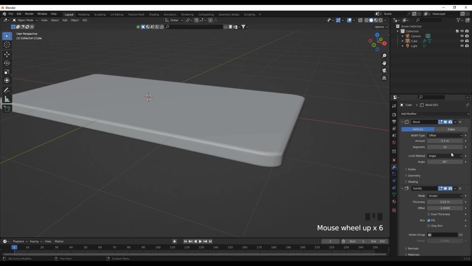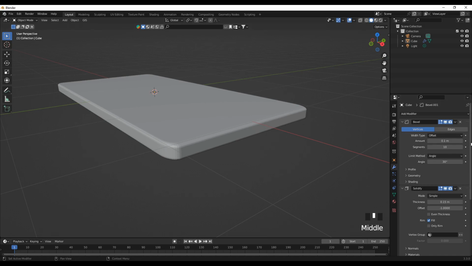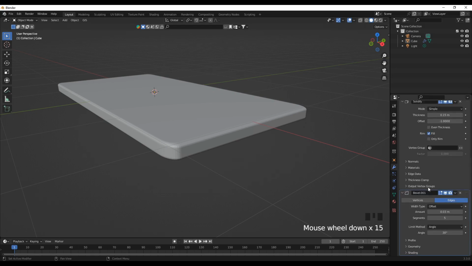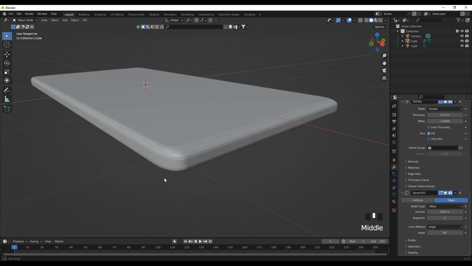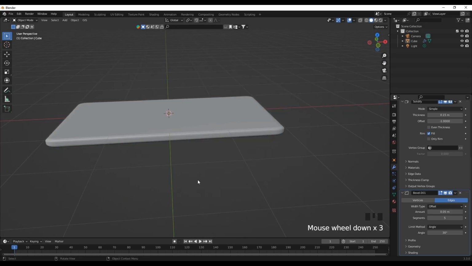What else can we do? Maybe we can increase the initial bevel amount. Okay, not this one actually. Let me go down to the second bevel and then let's increase this value. Just a little bit.